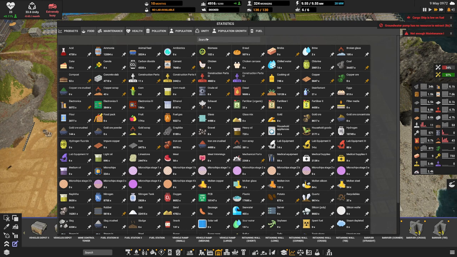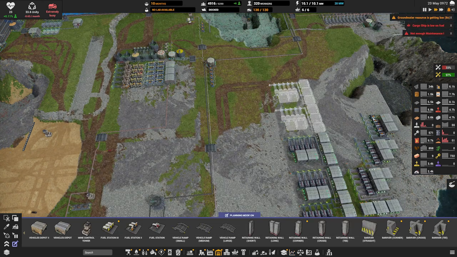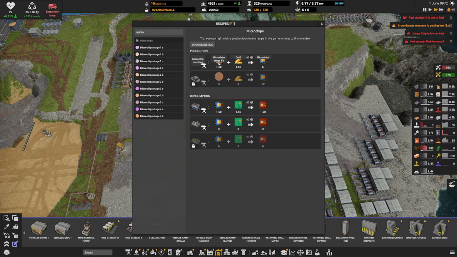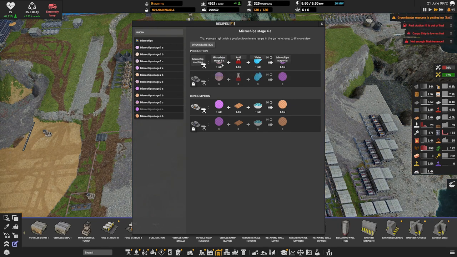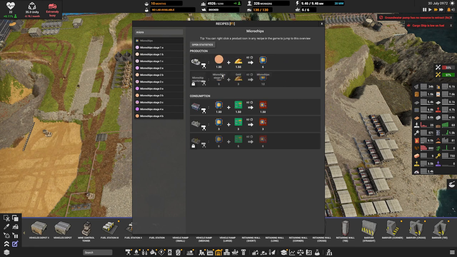Oh man. Okay. Sheesh. Look at all the stages for microchips. All right. So if we wanted to create... microchips go all the way up to stage 4B. How do we make microchip stage 4B? Stage 4B is made with stage 4A. Stage 4A is made with stage 3C, 3B, 3A. Oh my Lord. And that's also with acid and oh my God. Well, we're gonna need a big chain. 4B, right? And then that's all only to produce electronics 3.